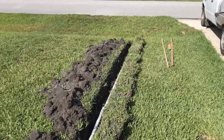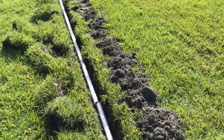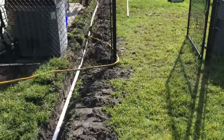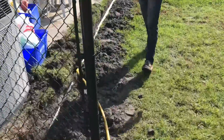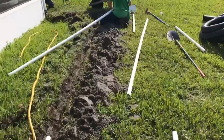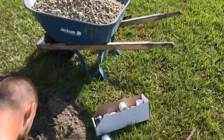Okay, so we have our discharge trench excavated. The line's just laying down there right now. We're going to hook our couplings up and glue all that together. And back here in the back, everything's coming together real well. Chuck's plumbing the discharge. Remember, you have to glue each fitting, real important.